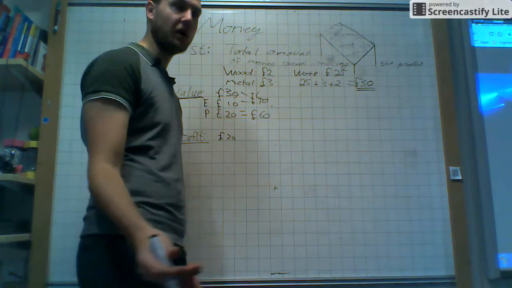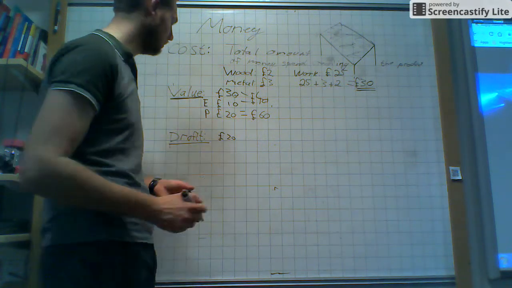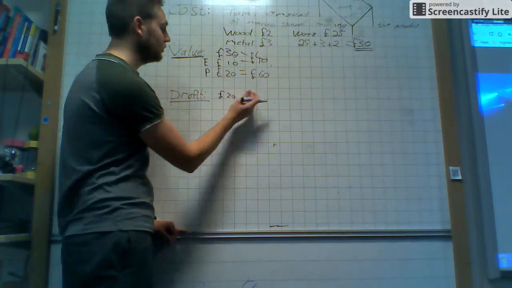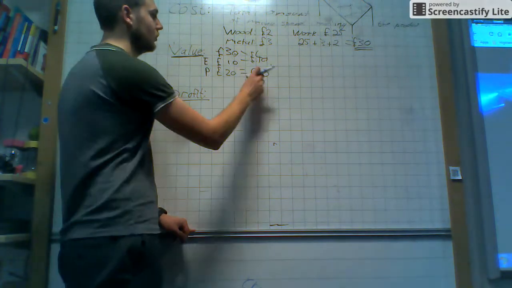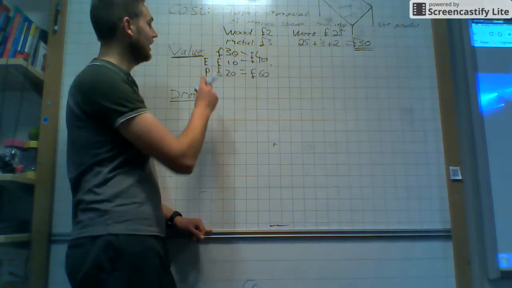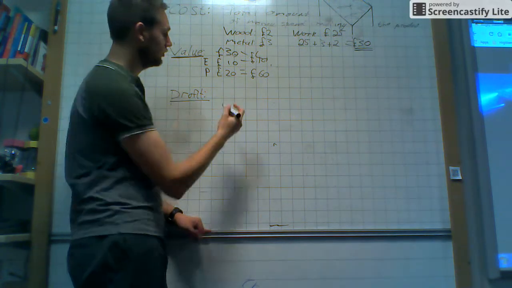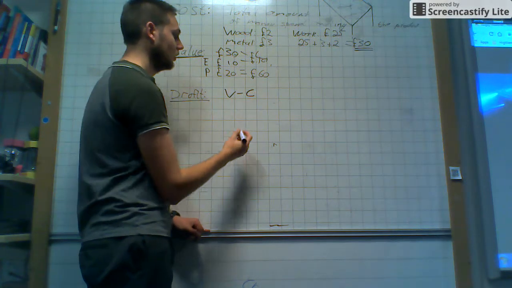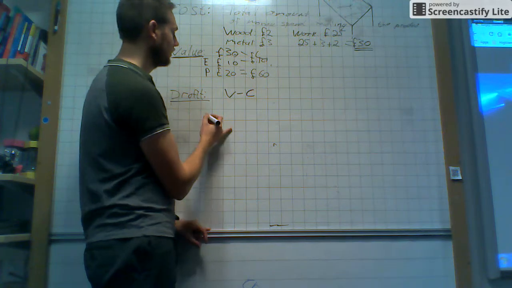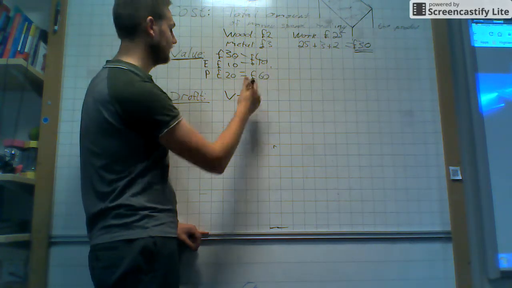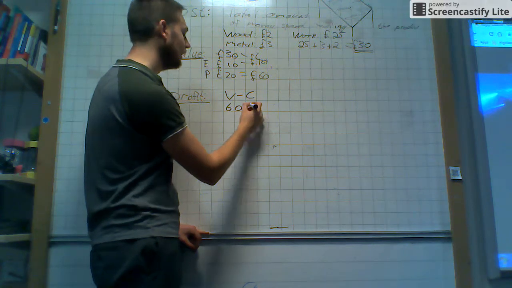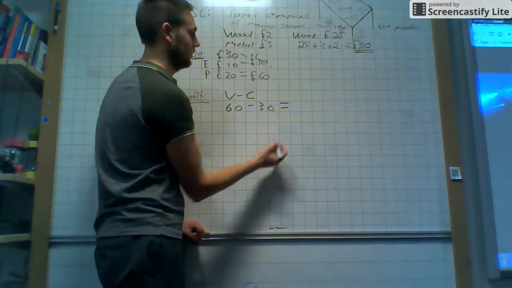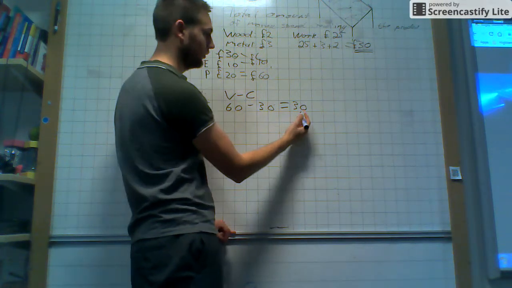Now the table costs £60 for anyone who walks into IKEA and wants to buy this table. The profit down here is calculated if we don't know how much the profit is there. If we don't know that, we can say, okay, well, the value and the cost must have something to do with each other. So therefore, you take your value, and then you take away the cost, and then you figure out how much that is. So the value we know is £60, and then we take away our £30 because that was our cost to make it. That will give us a profit of £30.